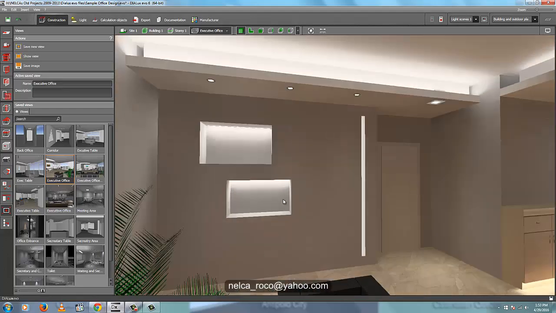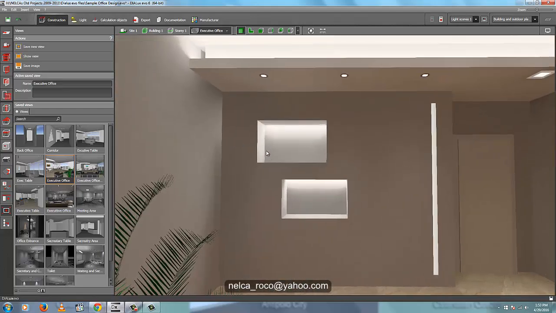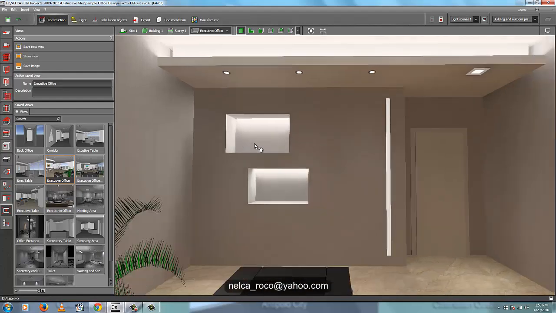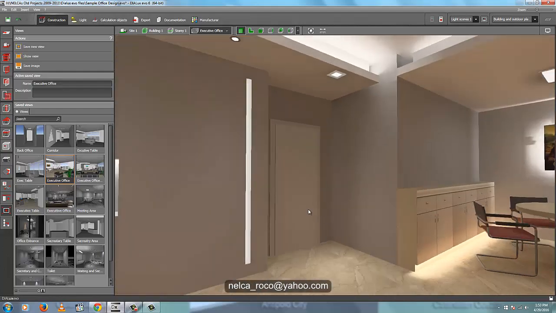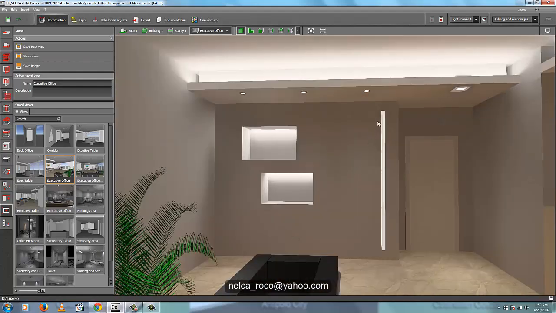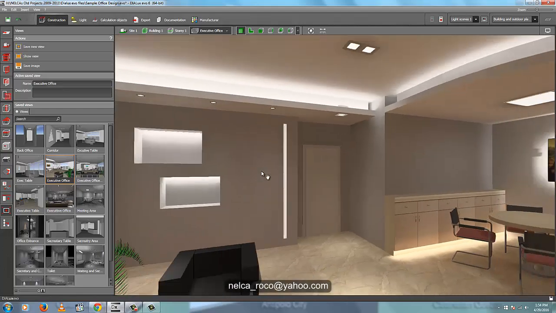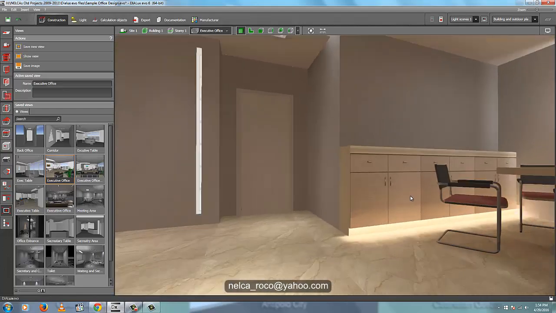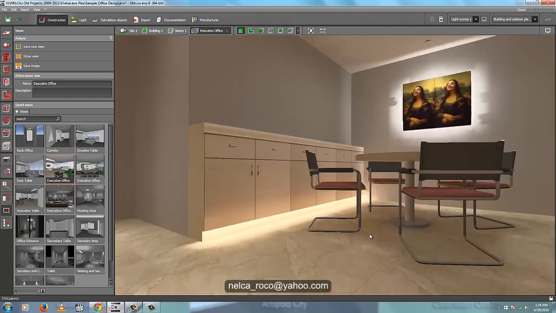I also have cove light here. You can put some display and some maybe nice jewelry or watch or anything. Most executives have these collections. And look at this strip light. Amazing, right? And here we go. It's like a floating cabinet.